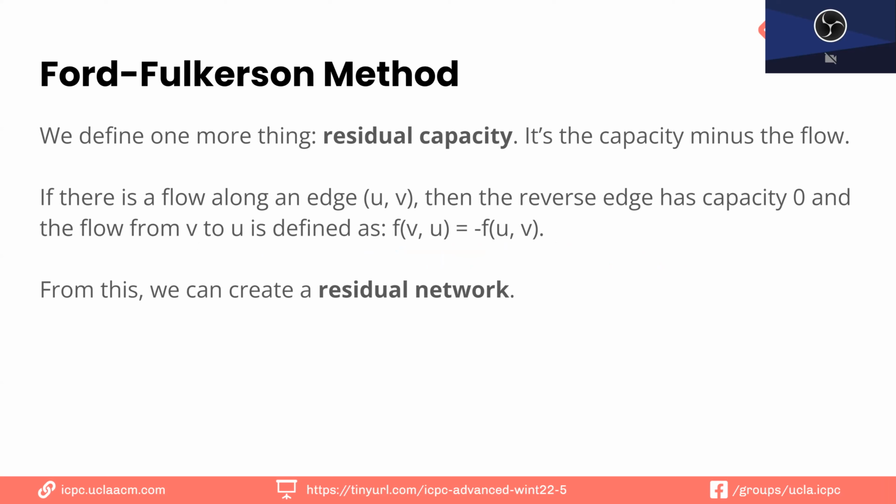What's special about the residual network is that it also points in the other direction. In the same example, if we have a pipe that's half full with flow, there's going to be an edge going in the direction of the pipe with a capacity of 1/2. And then there's going to be another edge going backwards, which is also 1/2. There's a reason why we keep track of that. With this residual capacity, we create a network out of these capacities, just like we did for the original flow network.